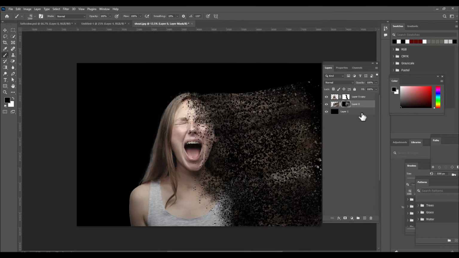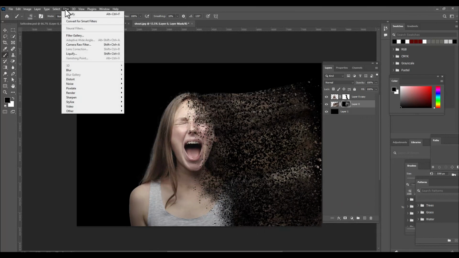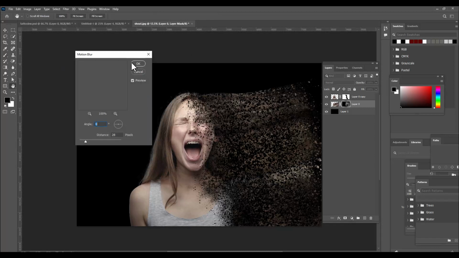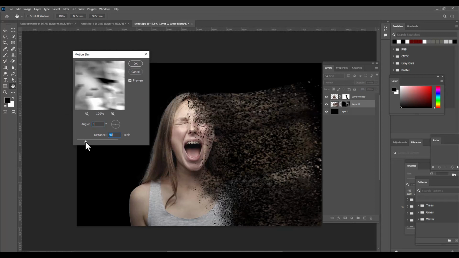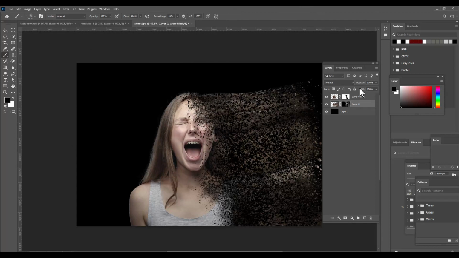Right. And the last thing we'll be doing is we will just apply some motion blur effect. So here we can see we can apply some motion blur effect. And we will also apply the motion blur effect to the first layer, to the top layer.